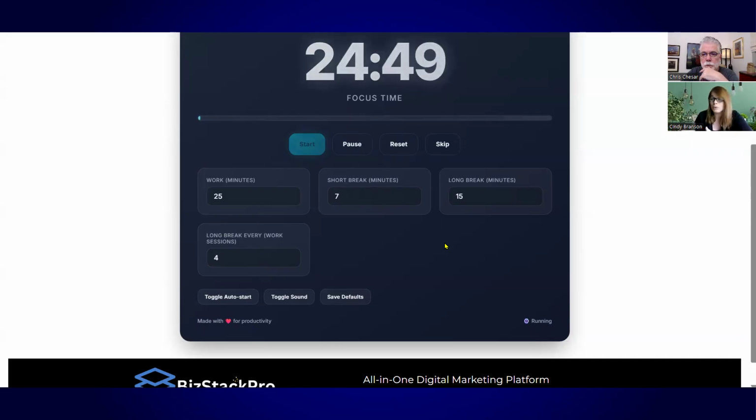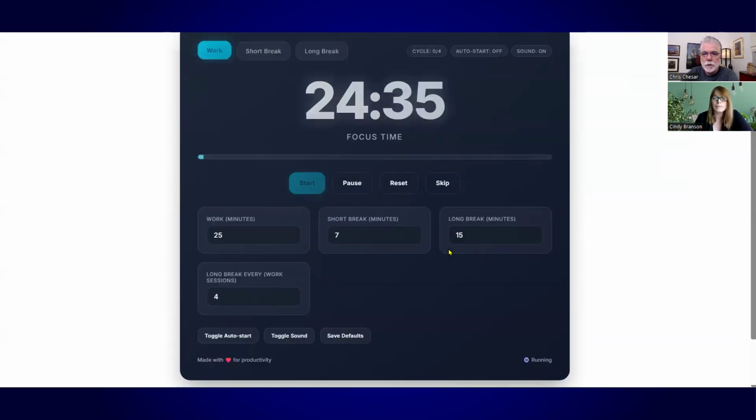Or some people will put 30 minutes and 10 minutes and then do a 20-minute. You kind of see what works for yourself, but definitely highly recommend starting out with that 25/5, because that is the most popular one and what works best for the most amount of people. Absolutely. So this is super cool, and you will see that you will actually get more work done. This is a proven method, the Pomodoro method. If you want to look it up on Google, check it out. You guys are going to love this one.